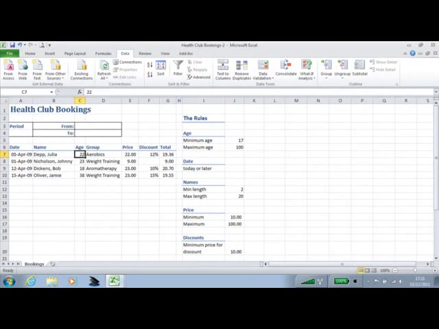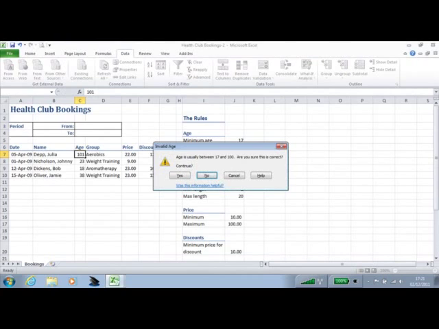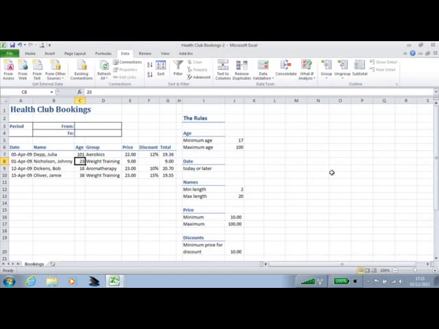Then in cell C7 I'll type the invalid age of 101, and when I press the Enter key I see my new warning dialog with the 4 buttons. Age is usually between 17 and 100. Are you sure this is correct? Continue, and I'll say yes, continue, because I am sure it's correct. And the invalid age is then allowed, but I'll put that back now to the real age.